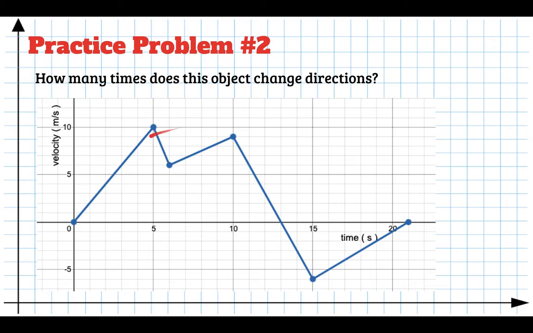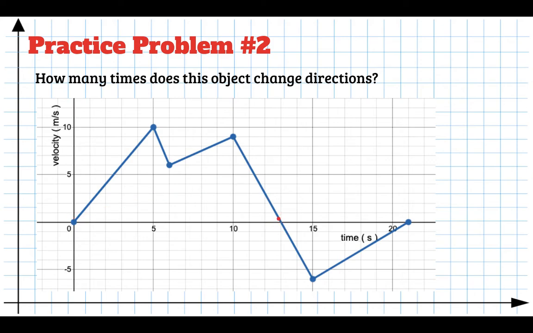I know it's kind of confusing, but right here, the velocity is positive. It's getting bigger. So let's say it's 8, 9, and then 10 meters per second. And then here, it just goes down to 9 meters per second. The car went from 10 meters per second to 9 meters per second. So it slowed down a little bit, but it did not change directions. The velocity is still positive. So as long as the velocity is positive, it is moving to the right. So it is moving to the right all the way from the beginning until this point right here.